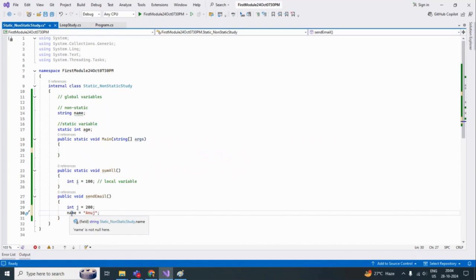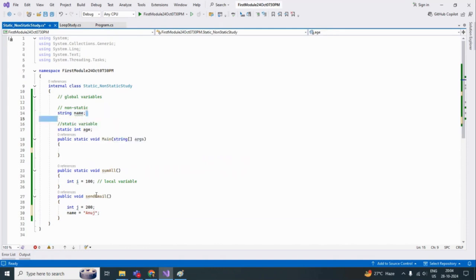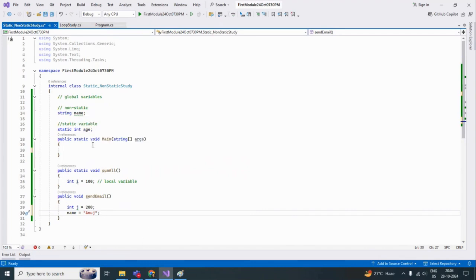Now my question is, you can see that my static function cannot access a non-static variable, but a non-static function can access non-static variables. So can my non-static function also access the static variable or not?